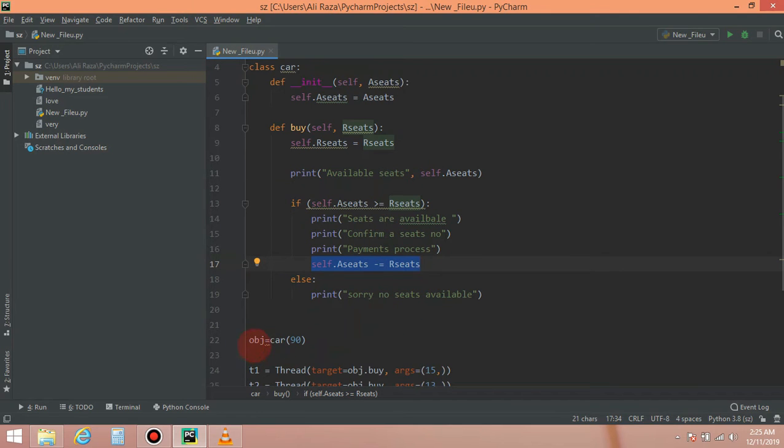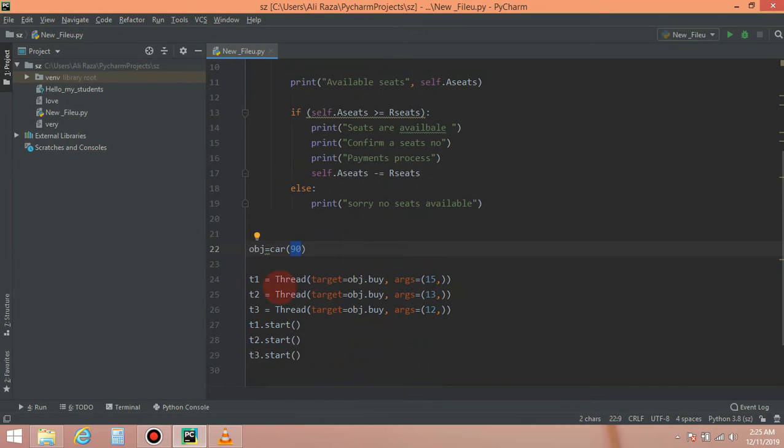Okay, now let's create an object for car with available seats, let's suppose equal to 90. For the first thread, put an argument like 15, so in the first iteration 90 is subtracted by 15, then for the second this is subtracted, and for the third this is subtracted. Now we'll start the threads.